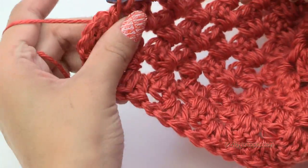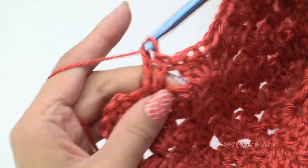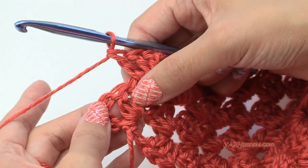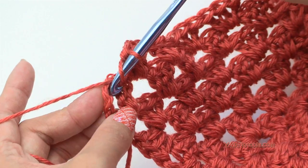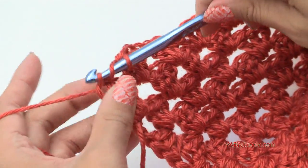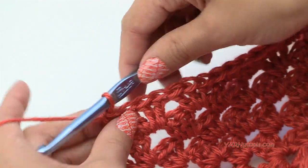Alright, so I'm just coming up at the end of this second row here. So put 3 double crochets in here, and then like I said earlier, there's going to be that last grouping of 3 here. We're going to put a double crochet into this chain up 3, or this last stitch of this row. So just put 1 double crochet in there. Okay, so basically we just made a space right there.